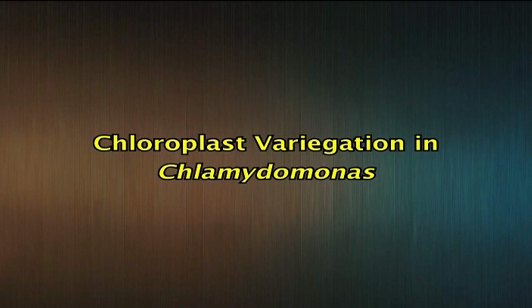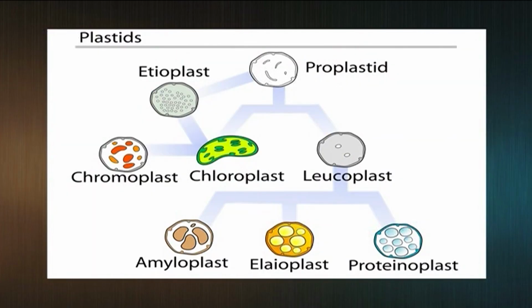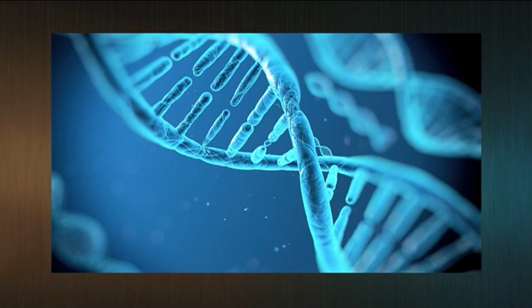Now, at last, let us discuss the chloroplast variegation in Chlamydomonas. The unicellular green alga Chlamydomonas reinhardtii has provided an excellent system for the investigation of plastid inheritance. This haploid eukaryotic organism has a single large chloroplast containing about 75 copies of a circular double-stranded DNA molecule. Matings that re-establish diploidy are immediately followed by meiosis, and the various stages of the life cycle are easily studied in culture in the laboratory.